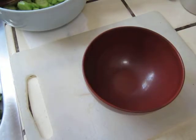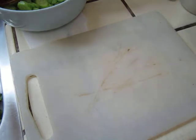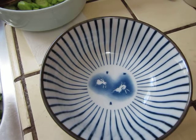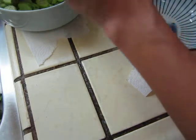So on the other side, we will prepare some, let me find a white for it. For this, let's clean. Put a piece of paper under it so that it does not make noise. Soften it a little bit. At the same time, we check our cucumber. The water is coming out.